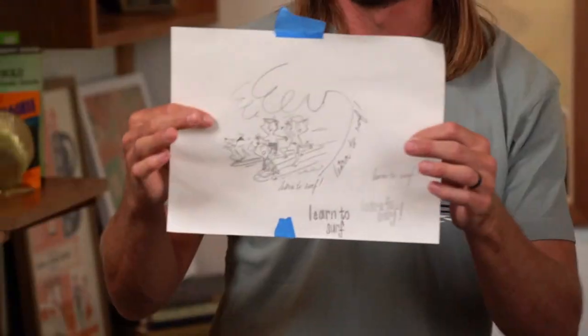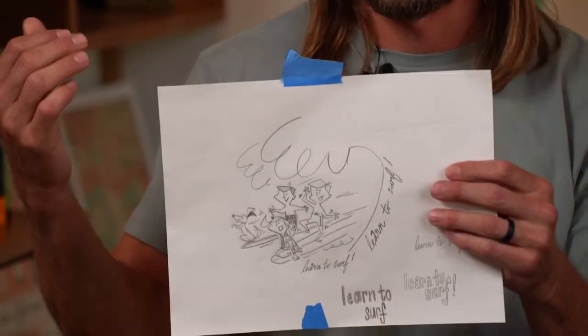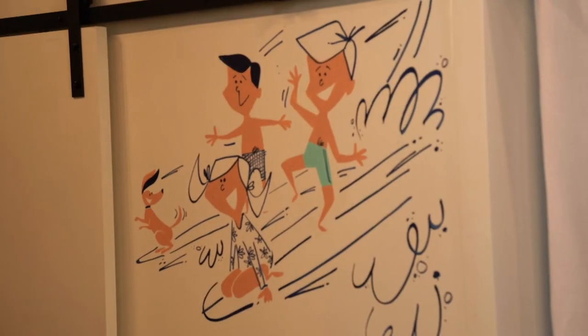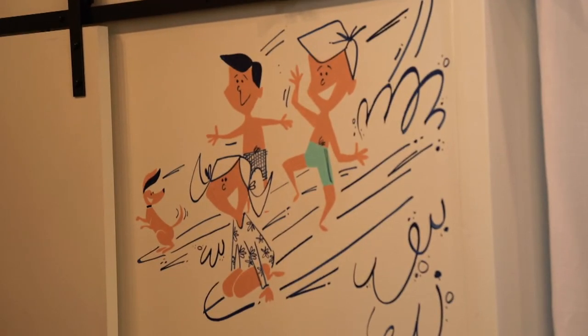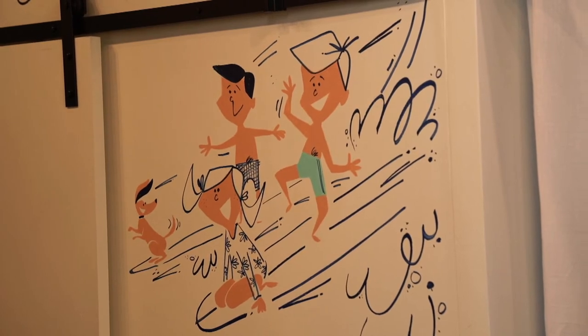And then this one here, I thought you'd never ask. This is the sketch I did, just a preliminary sketch for one of the murals in our studio, or our shop here. I think he can pan over, but it's just a pencil sketch that turns into an acrylic mural on the wall. Oh, nice. So there it is. That's on the door, right? Yeah, it's on the sidewall of our shop.